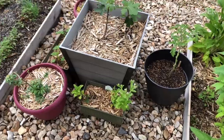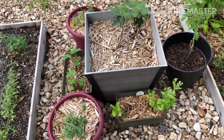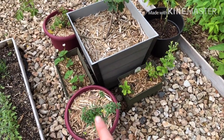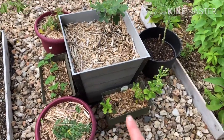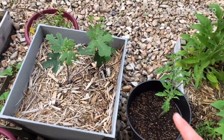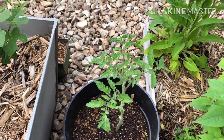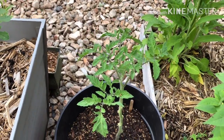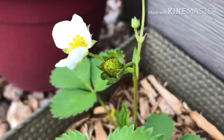Now this section is kind of a mess. I just have a bunch of things that were given to me, and so I've just been adding it, but I'm so excited because these are elderberries in the red pots, these are strawberries, and then this is stevia, and I have another stevia on the other side. This is our fig tree. And then this is an extra green zebra tomato that I thought I lost to the frost, and it is still looking really healthy. So I've just moved it to a pot, and we'll see how it grows, and hopefully it'll produce something.